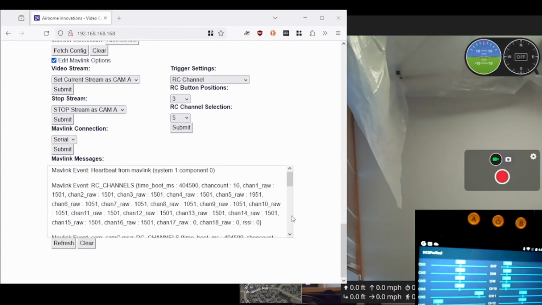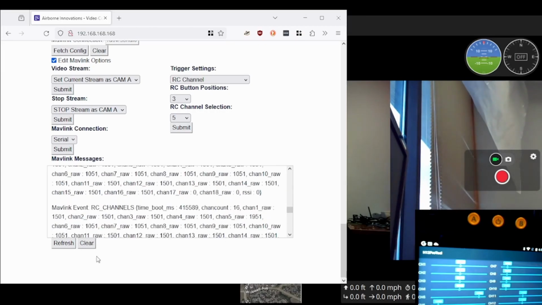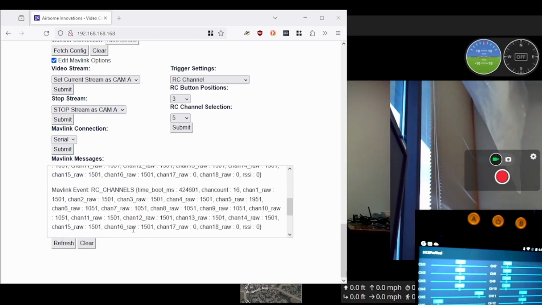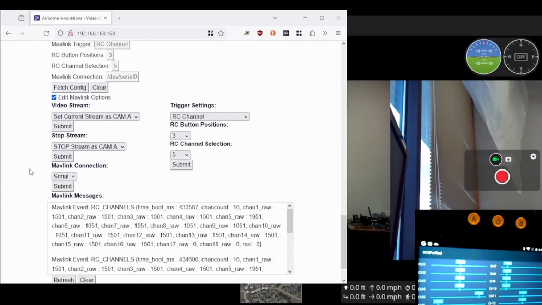Also you'll notice that upon submission, the Mavlink software in the background starts looking for the RC values that you specified. So you see that these messages popped up and they're streaming through. You can click clear here and notice that they're still streaming through. So this is good. This means we have a valid and working Mavlink connection on the serial port of the PicoNV. So next we can focus on setting up our streams.